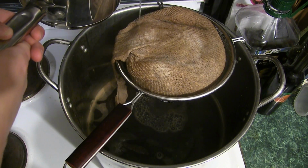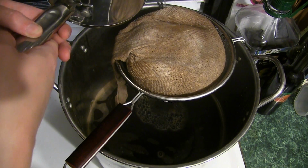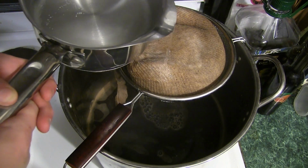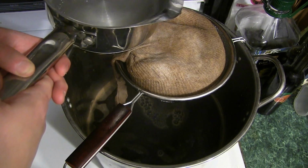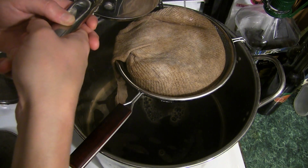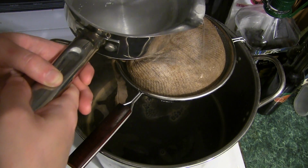That's where this is roughly. So basically what we do is we slowly pour some water over the top of here. And as it works its way through the grain, it's going to pull out more sugars, more flavor, more better. Delicious. And all this just takes a little bit longer.